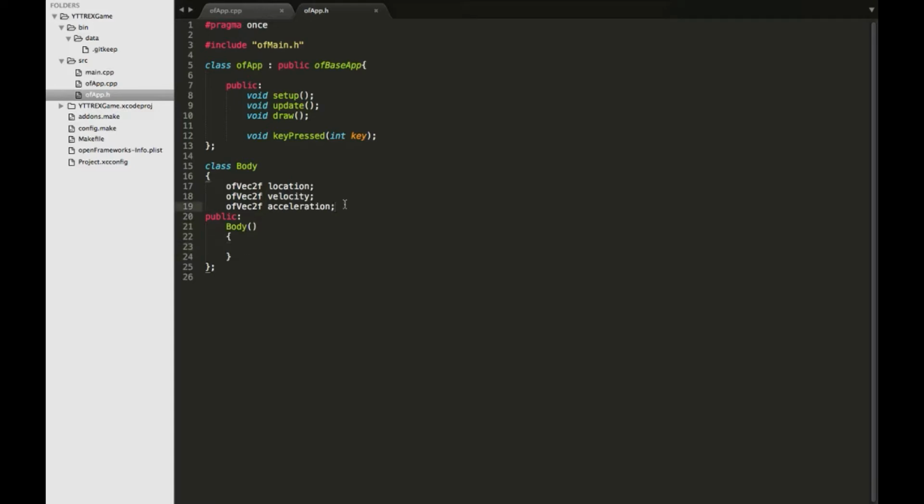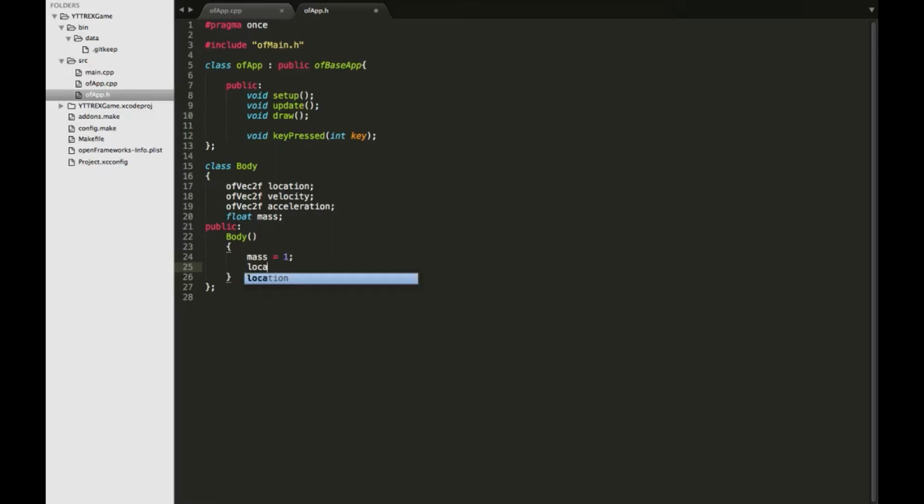Our body also needs a mass as well. Let's define a unit mass.